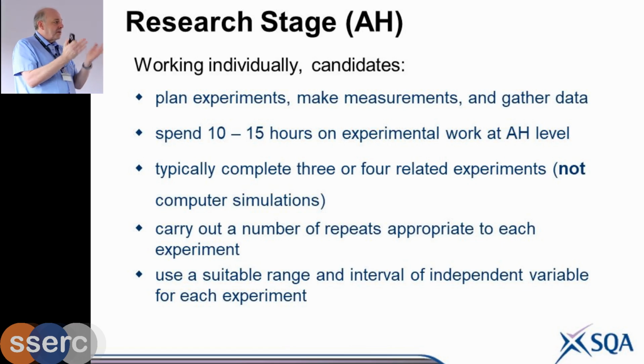If that's one of their 3 experiments, and we recommend 3 to 4, they might find that the marker's looking and going, well, that's just a Higher experiment. So they're not going to get full marks for level of demand, if that's the case. Okay. And again, this is where your guidance comes in for them. If they're going to say, I'm going to drop a G ball, and that'll give me a direct value of G, and then I'm going to drop a ball bearing through a trapdoor, and then, okay, I'll do the compound or the simple pendulum, it's going to score very lowly on level of demand.